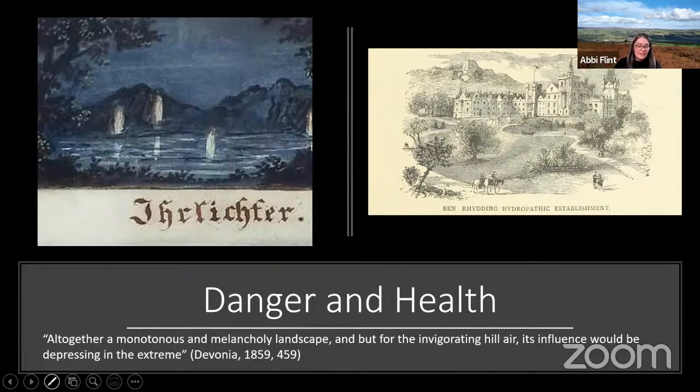And these align with that idea of peatlands as liminal places where other than human beings might be encountered and petitioned, and contribute to the feeling of this landscape as wild and potentially dangerous. However, as we can see by the quote on the screen, and from looking at the historical sources, from the mid-19th century, running alongside this idea of peatlands as dangerous or depressing, we get a sense of peatlands as a place for health and well-being.